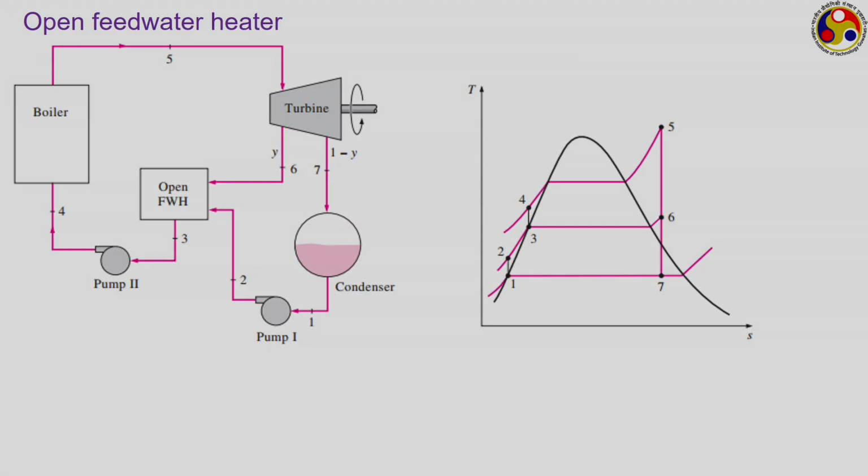First, this is the open feed water heater. In case of an open feed water heater, just the scheme that we have seen in the previous slide, here the bleed stream coming with the state 6 and the condensate coming at the state 2, they are allowed to mix with each other. So, here as I have shown, if the mass here is 1, then y fraction is flowing through the state 6 and 1 minus y fraction is completing the expansion going from 6 to 7 in the second stage of the turbine expansion, or maybe the remainder of the turbine expansion.